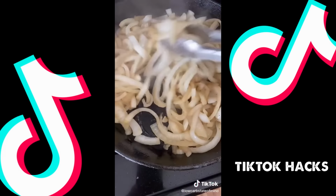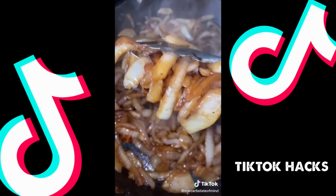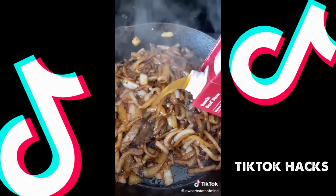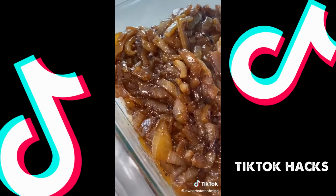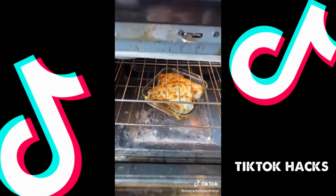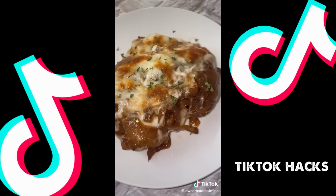Keep cooking them, let them get nice and brown and caramelized. When they look like this, add a little bit of balsamic vinegar, mix that all together, cover it with some beef stock. I added a little bit of Dijon mustard. Just keep cooking it, it will get really thick, and then I smothered it over the pork chops, topped it with some provolone cheese, threw it in the oven to melt. This was freaking amazing. Let me know if you guys try it.